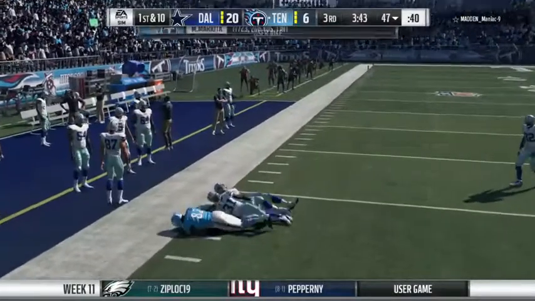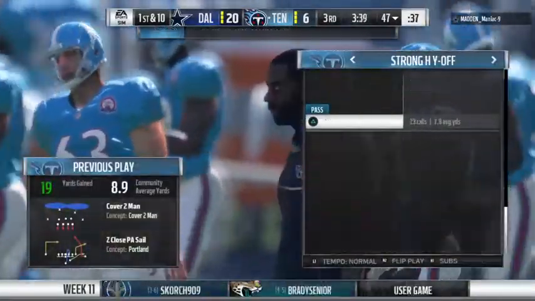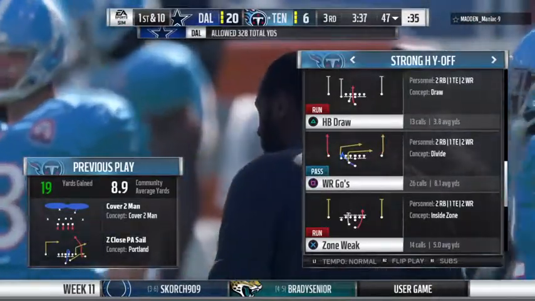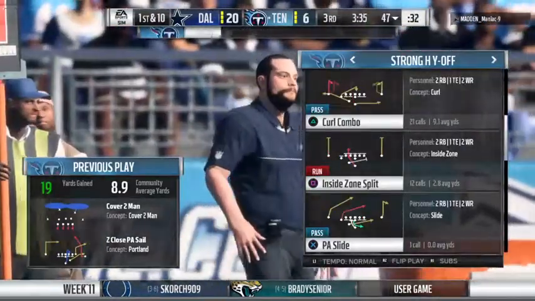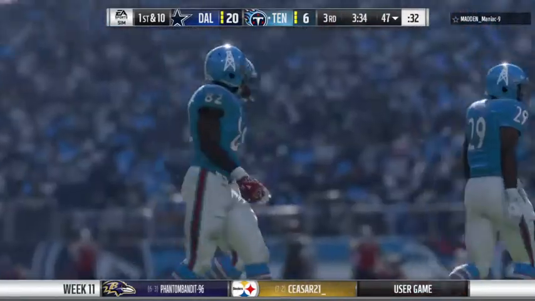Walker with a grab, left side. And the play goes for 19 yards, gives him a new set of downs. And the game just keeps evolving. Big guys running those corner routes, so difficult to cover.